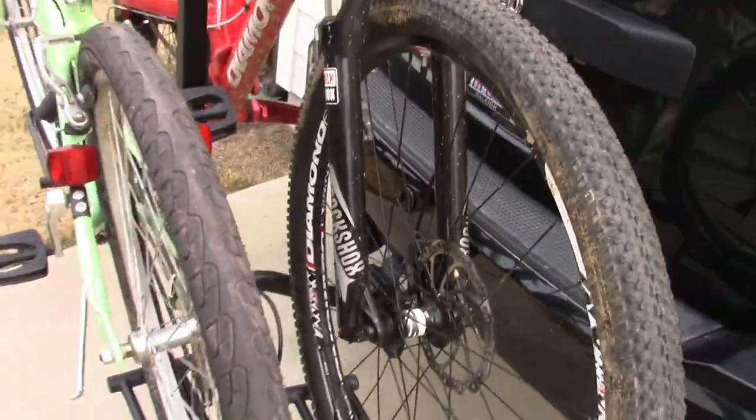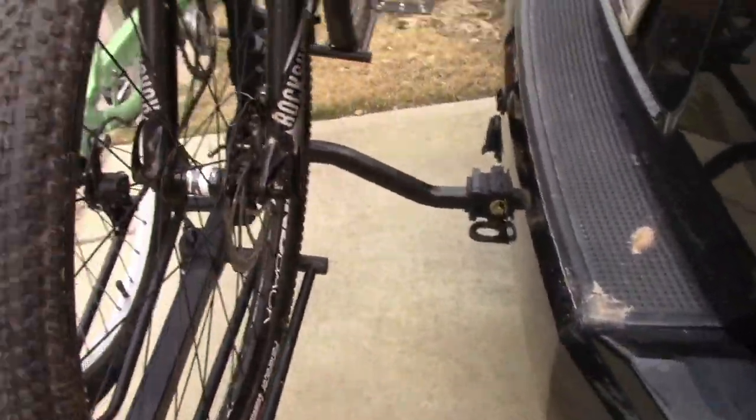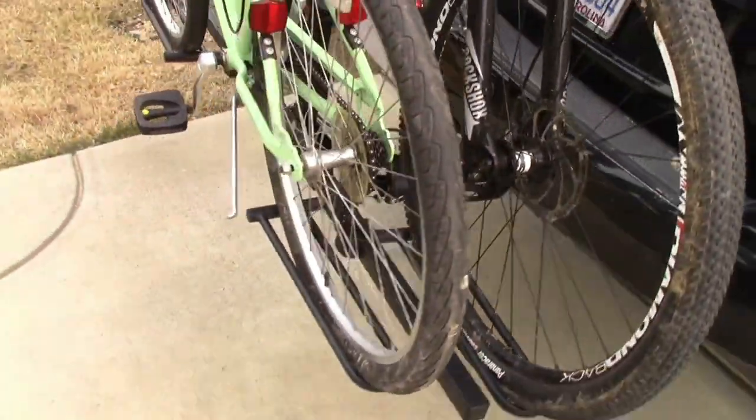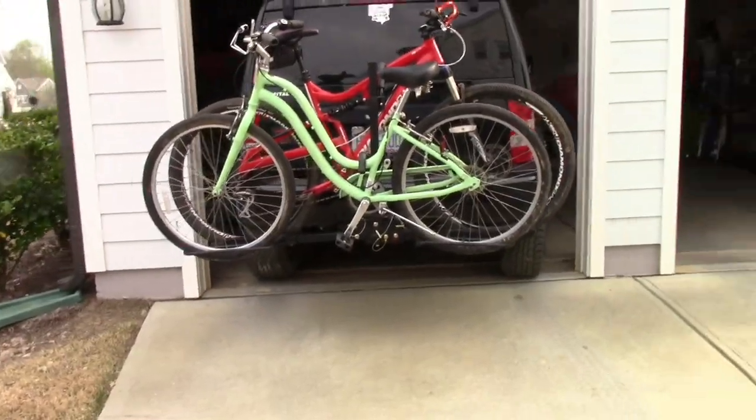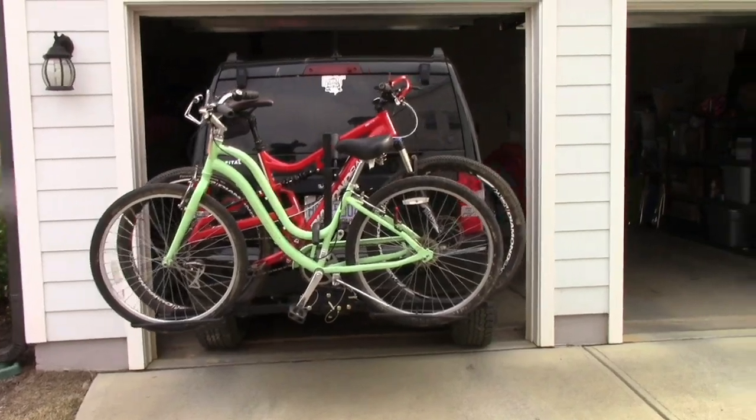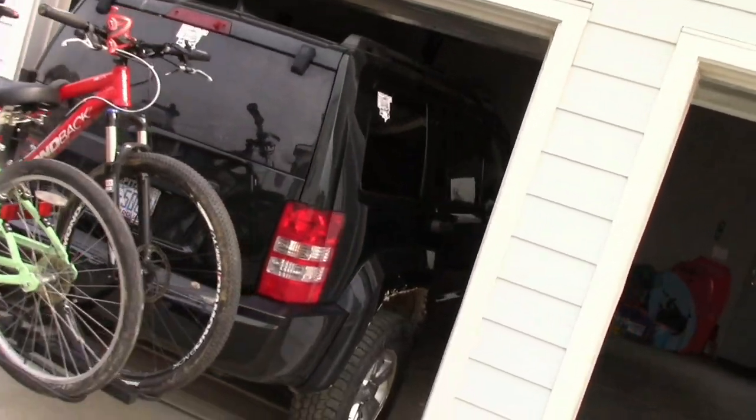I didn't tighten it up all the way on the hitch, but there's an idea of how it looks. It looks pretty good. From the back. And that is from the side.